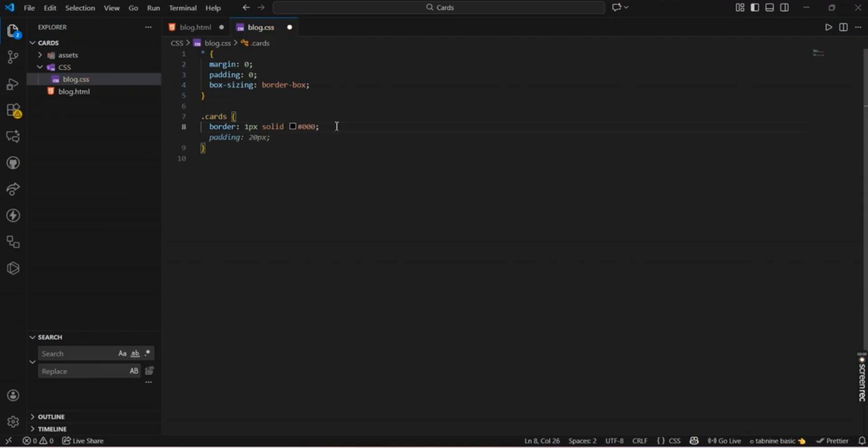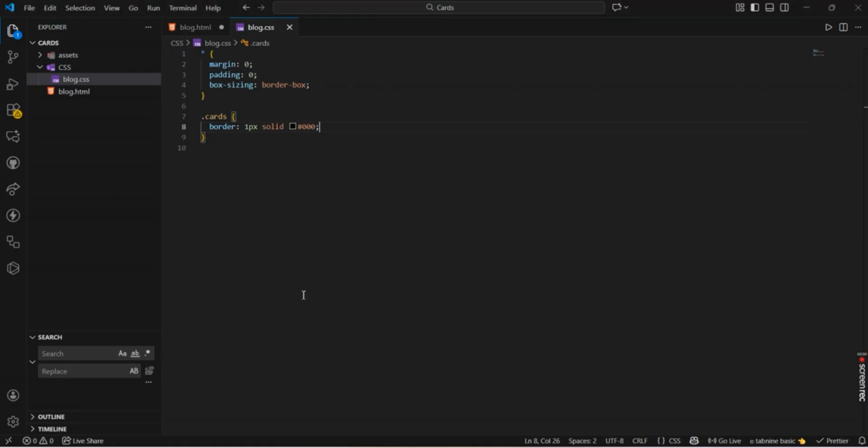I'm not going to see it because I've not given it width and height. Let me save it and check the page. You're not going to see anything actually. So reload. You can see the thing is there. Currently it has width but it doesn't have height. So let's give it height so that we can visualize it. Sometimes you might not even see the thing at all until you give it width and height. So I'm going to give it a height of 80vh. That's 80 view height. That's what that means. And let's look at what it's going to look like now.